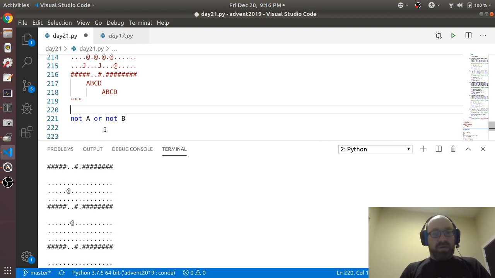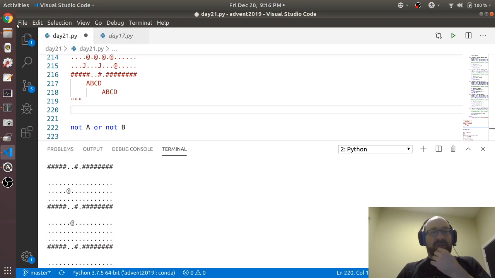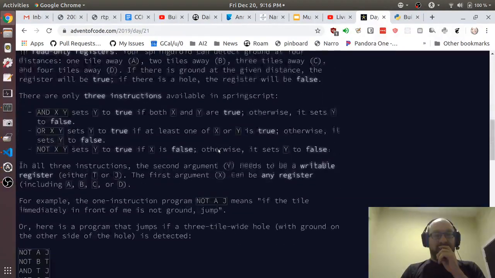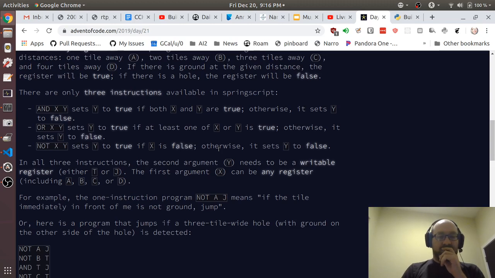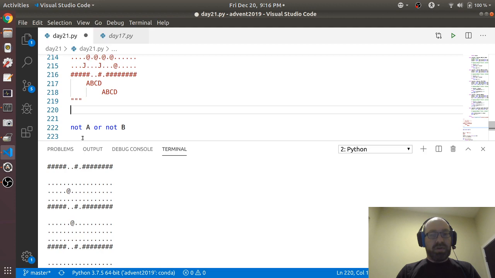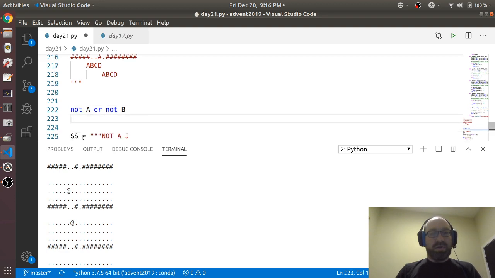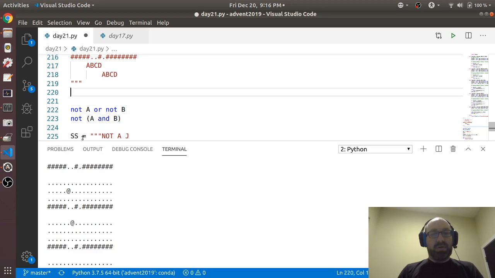And so let's figure out how to do that using their little language. So not A or not B. Not A or not B is the same thing as not A and B, right?